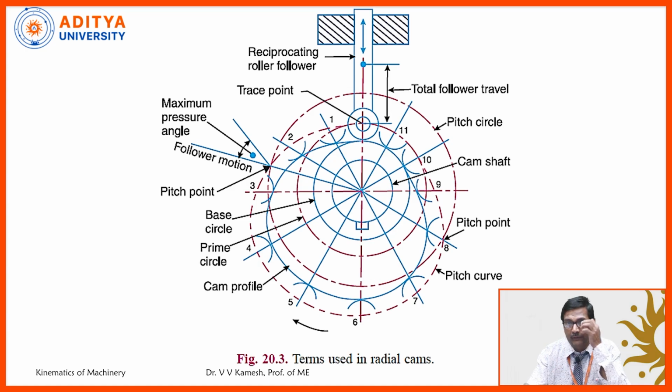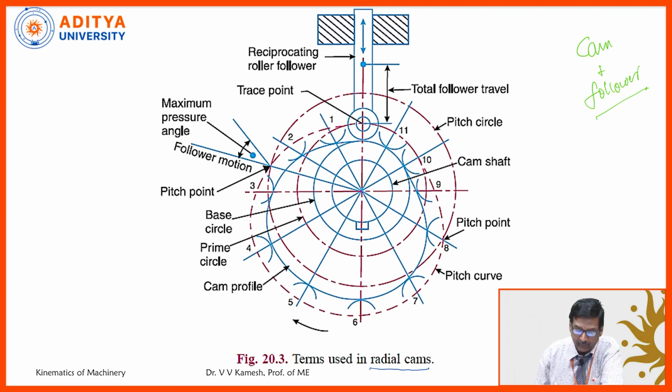We have different types of cams. One of the important ones is the radial cam. In this radial cam, you always have the cam attached with a follower. Based on the cam design, that is the outer surface, the follower will move with different displacement, velocity and acceleration, which we will discuss later.